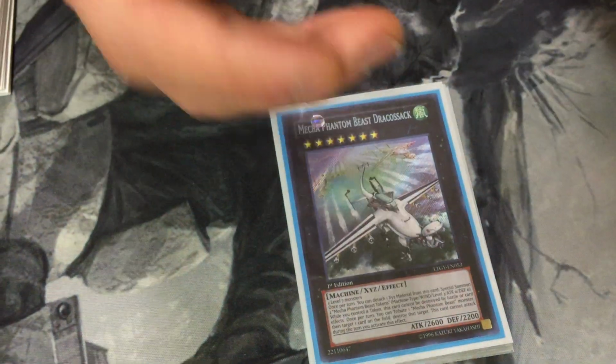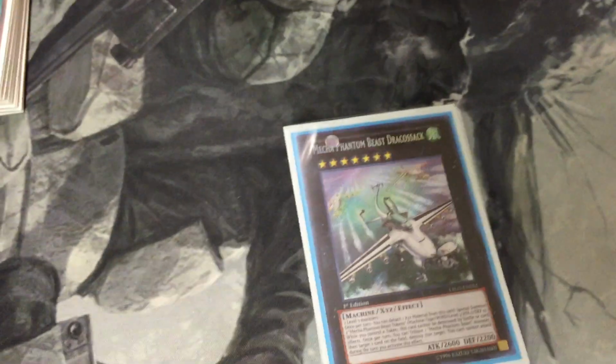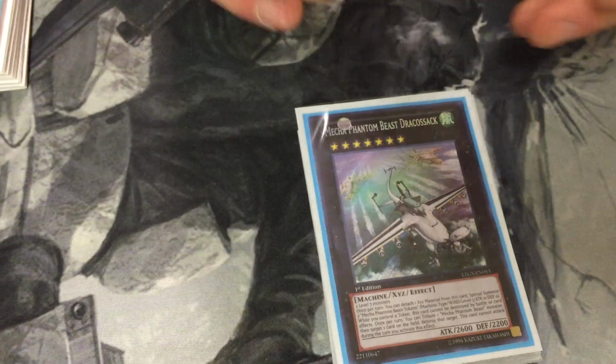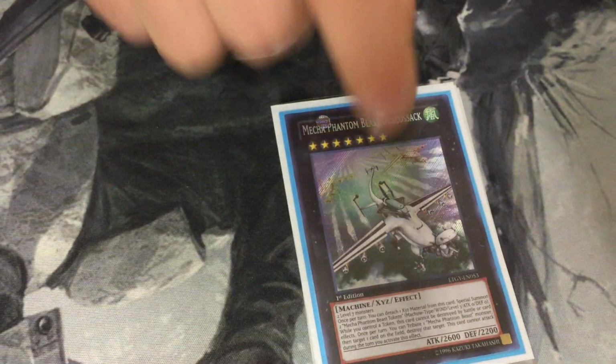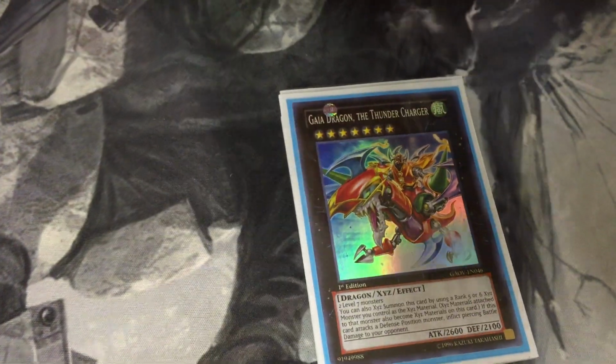Draco Sack, another good one, especially if you're on the defense pretty much because you get two tokens and whatever you need to do. It's a good card. I've never gone into it, because I used to run Dogfighter instead, but this is actually a good situation too. Gaia, really good card in this deck, piercing damage on defense position monsters.